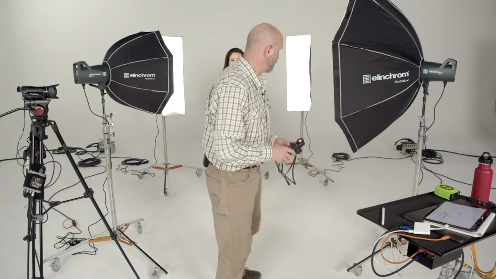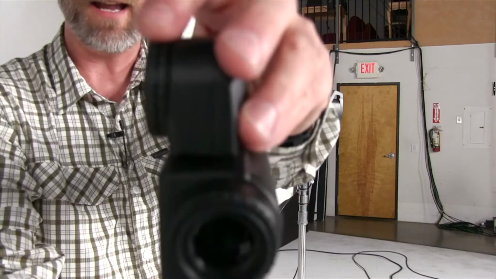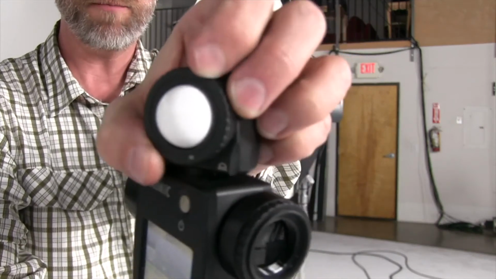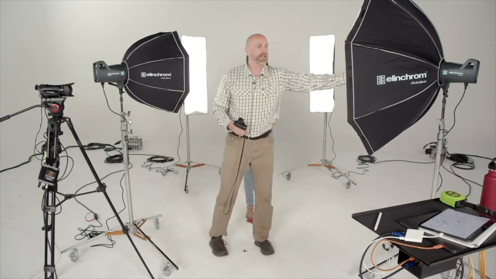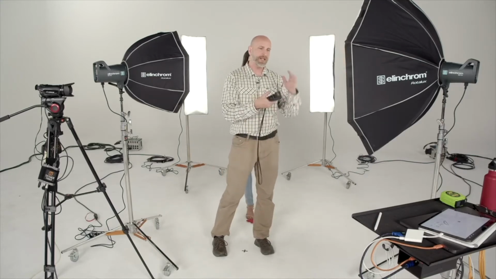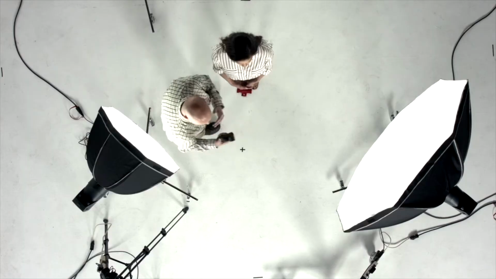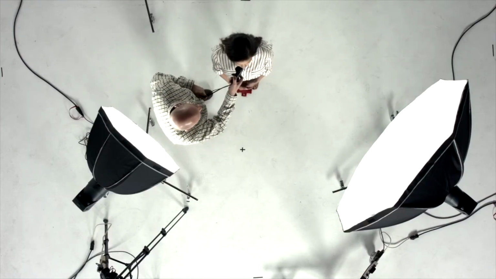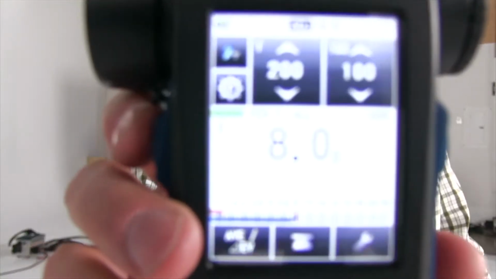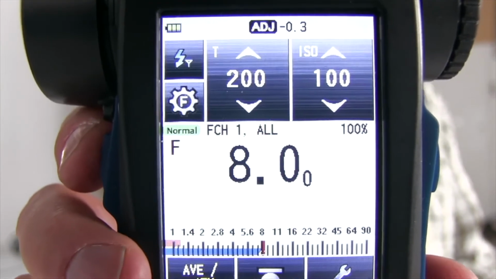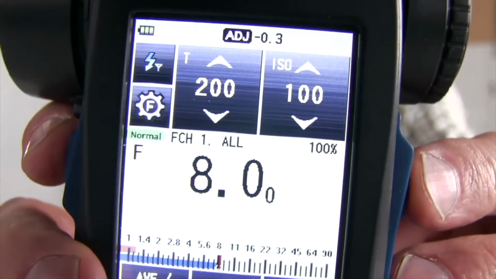But we also need to know our exposure value. So I'm going to come back here, and I'm going to meter this. Now remember back in Studio Lighting Essentials, I showed you how to use the light meter with the lumisphere down. So you can see our lumisphere is up and down. We need it to be down for this because when we meter, we only want the light that's coming from our key light. So to do that, lumisphere down, I'm going to stand to this side of Teresa. I'm going to point the meter to my key light, get a reading, and that reading is F8. There it is, F8.